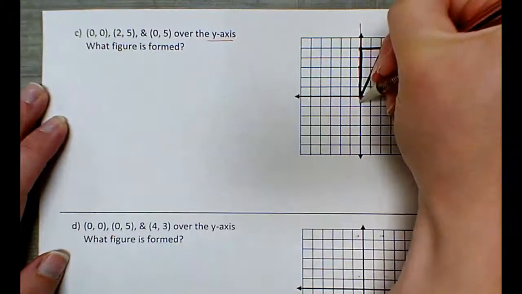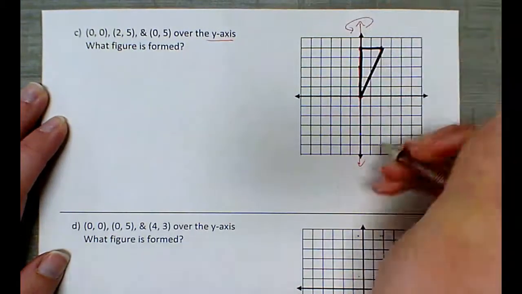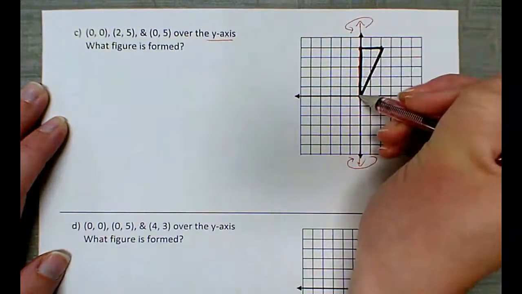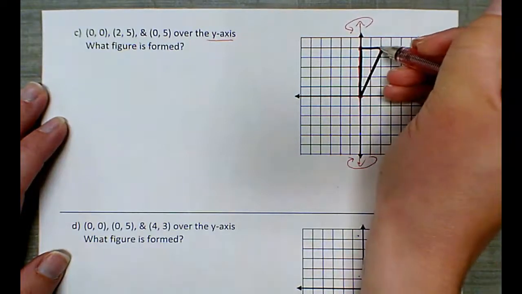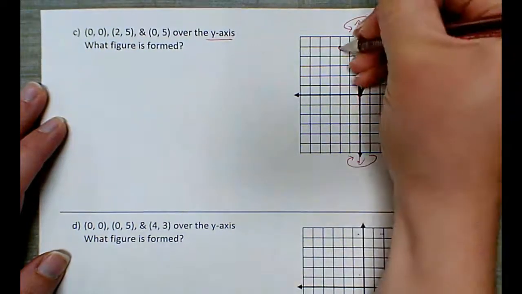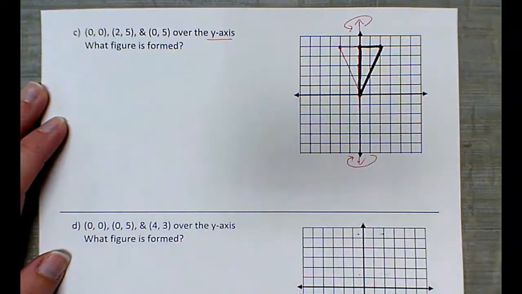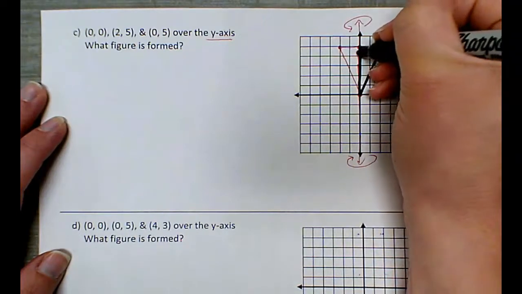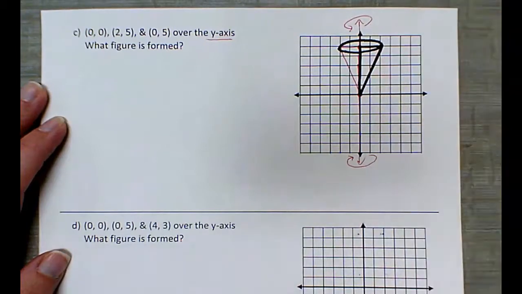And we're rotating over the y-axis. So here's the y-axis. What we have on the right side, we're going to rotate and spin to the left side and then back. These 2 points on the axis don't get reflected because they are their own reflection, but this point will come over 1, 2 and past it 1, 2. So it will be like this. Remember that if a point lifts off the paper and reflects over on the other side, you must show that movement, and then it must go around the back side as well.